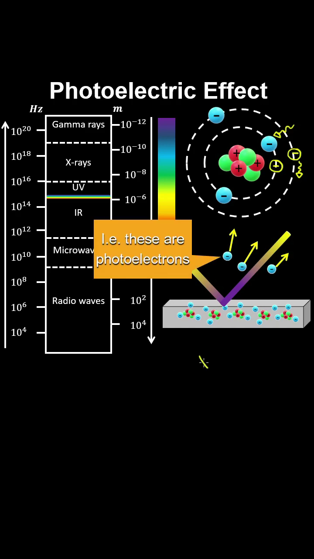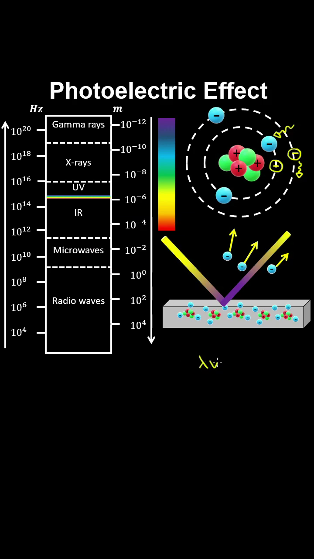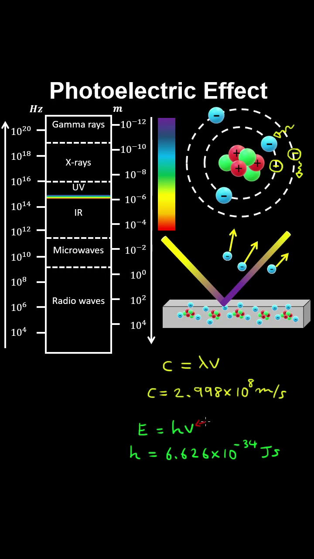Now the wavelength of an electromagnetic wave is related to the frequency using the speed of light. Using Planck's constant, we can relate the energy of the photon to the frequency of the electromagnetic wave, with the units of frequency being hertz or 1 per second. Now we can write the frequency in terms of the wavelength and then substitute into the energy equation, and you can then write the energy of the photon in terms of the wavelength.